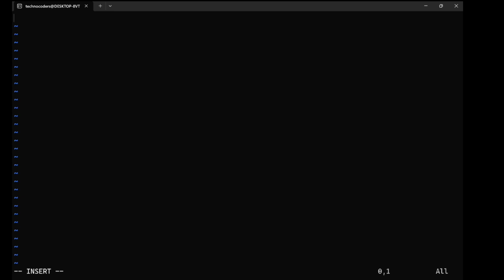One more thing: suppose you are confused. For example, you are in command mode, and sometimes by looking at it I can say I'm in command mode because it's not showing insert mode by default. But let's say you are confused about which mode you are in. Just click the escape key twice. You will always be in command mode, irrespective of whether you were in insert mode or not. If you are aware that you are in command mode, good enough. But if not, you can always click the escape key twice.